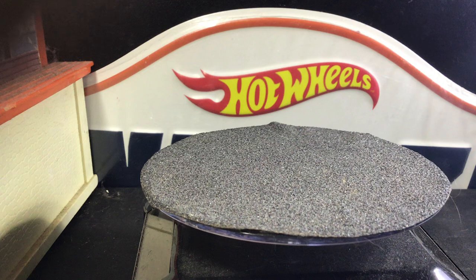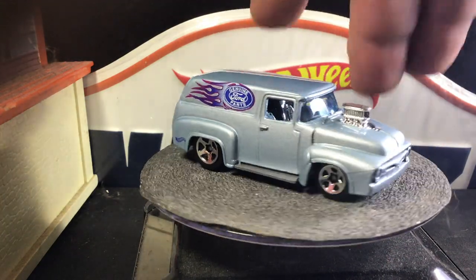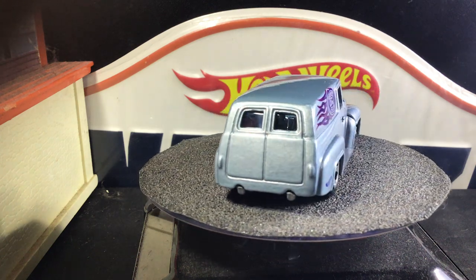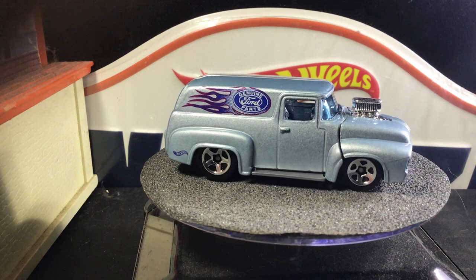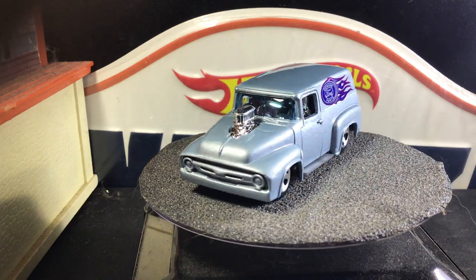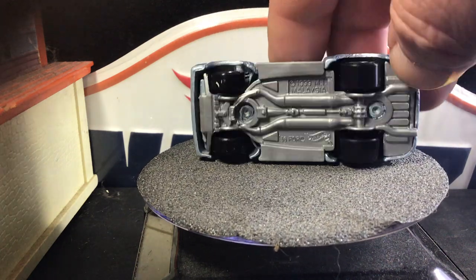The hood does open. I don't want to jack with it. Looks like it's a little sticky, but this thing opens up. So it's a little panel wagon thing. Pretty neat little casting. I could imagine that being a really cool casting to customize, just because of all the real estate on it that you could throw labels on or whatnot. And I like this, I guess they call that gunmetal gray. You got the genuine Ford parts on there. Is that what it is? Genuine Ford parts, and the engine detail. It's got a chrome interior and a plastic base. Five-spoke wheels.